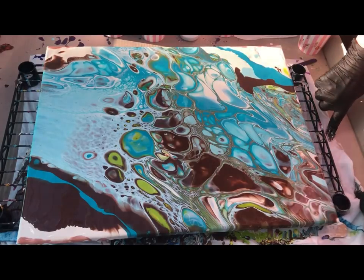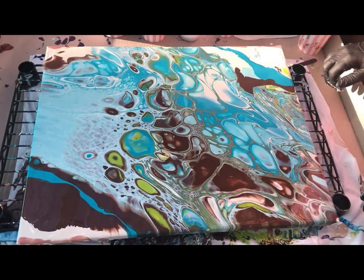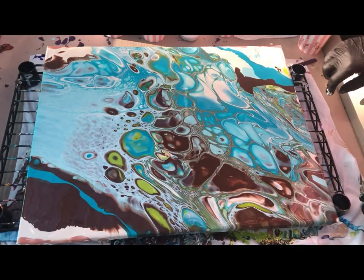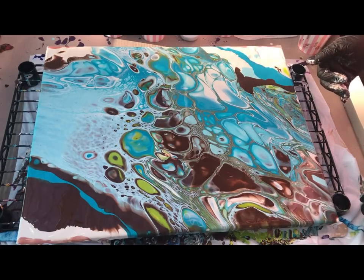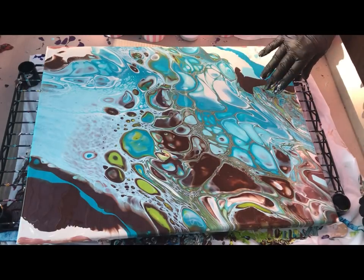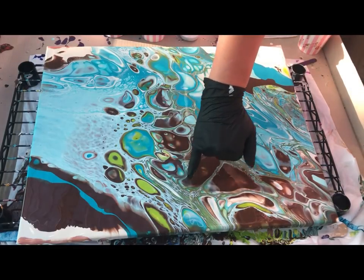So I'm just going to pause for a minute and have a think about how it's going. I don't like this part here. That's all right. I might not worry about that at this point, because you'll notice the more you pour, the more you realize you can change things afterwards. I'm going to stretch it back over this direction, maybe let some of that come off, and maybe hopefully some of this will open up a bit more.